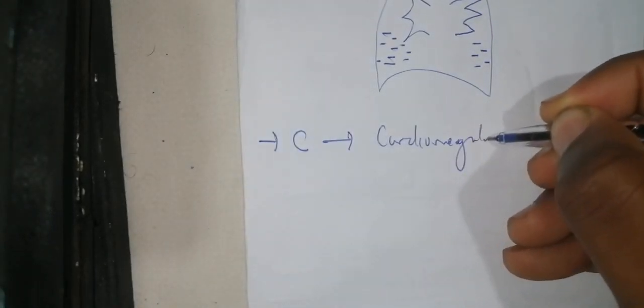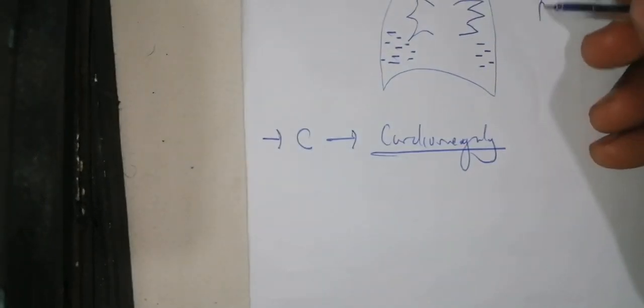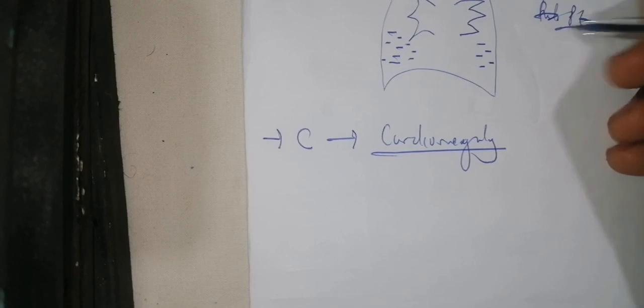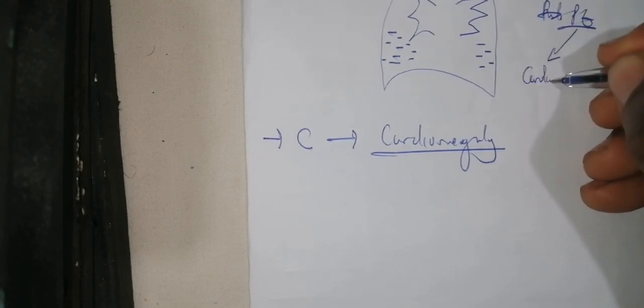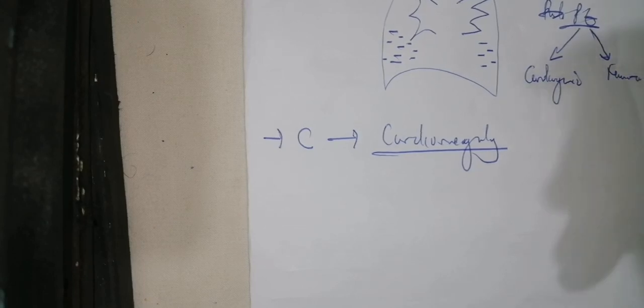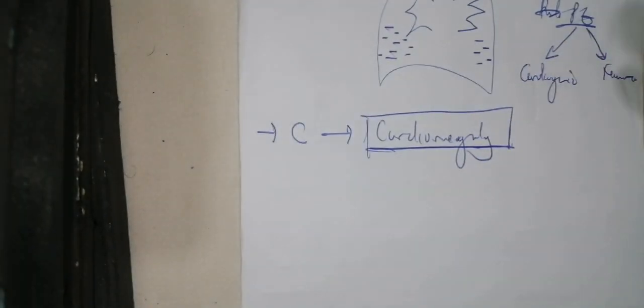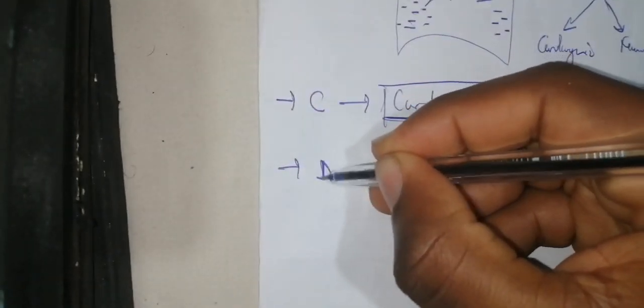But you need to know that cardiomegaly occurs when you have a cardiogenic cause, because you have two types of pulmonary edema. Pulmonary edema has two types. You are going to have a cardiogenic, which is of cardiogenic origin, and a non-cardiogenic from other origin. So when you have cardiogenic, you're going to visualize cardiomegaly in pulmonary edema, and we are yet to explain cardiomegaly when we visualize C of the X-ray. Now the next one is D of the pulmonary edema.